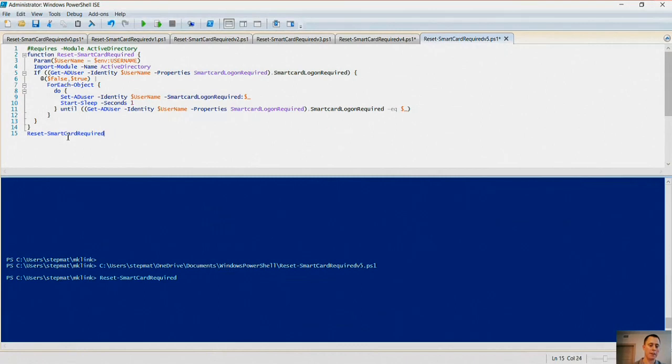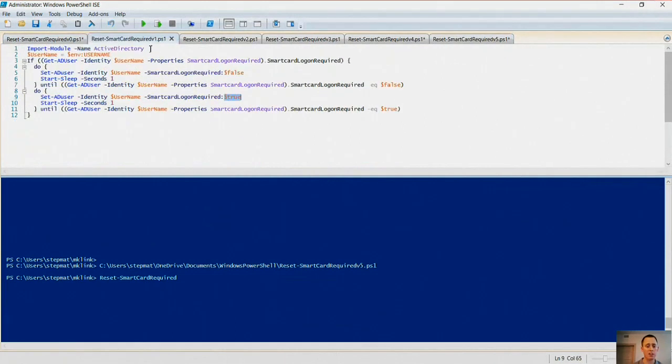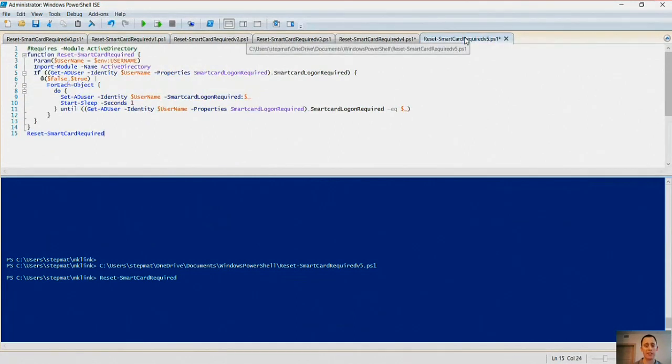It'll come up here. I got it. There it is. And so if you run that as a login or log off script, it will execute. It'll load it first into memory and then it'll run the command. And that's how you would take a basic manual process of flipping smart card logon required to false and true here on version 1 all the way through to a script and then a function. And that's all I got for you today.